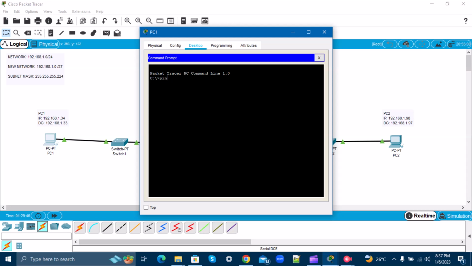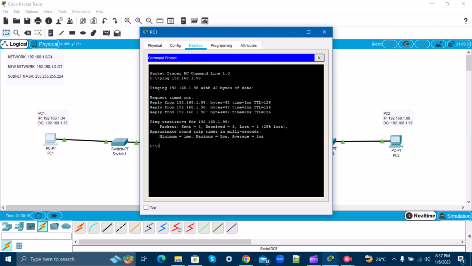We're going to go into command prompt, and all we are going to do is say ping 192.168.1.98. Enter.